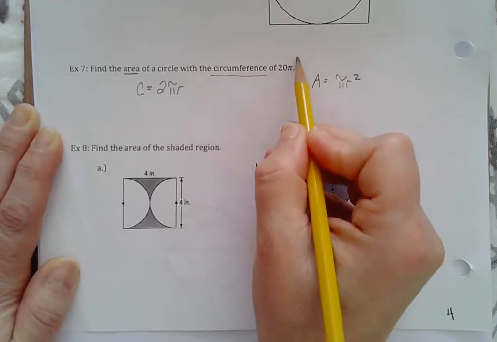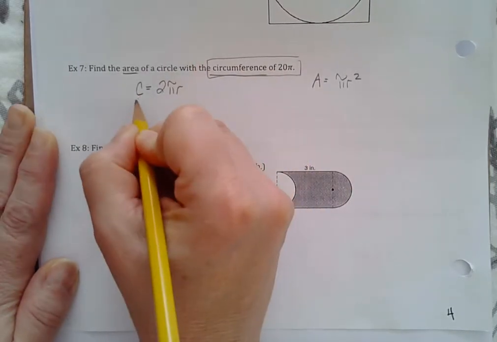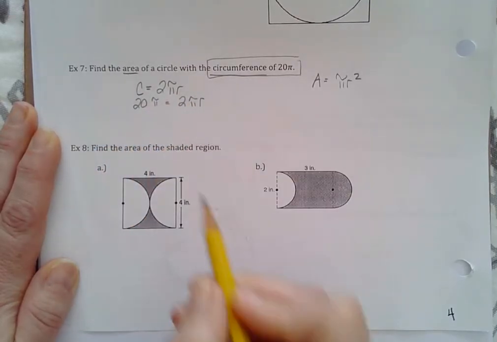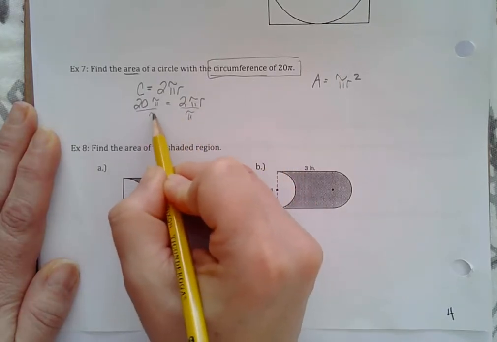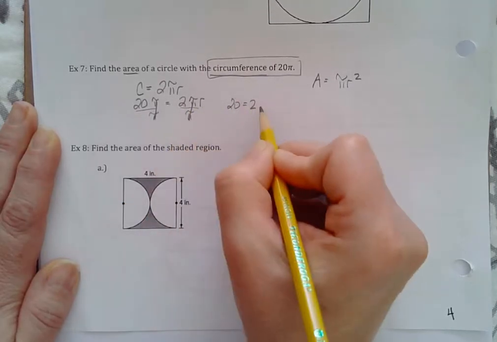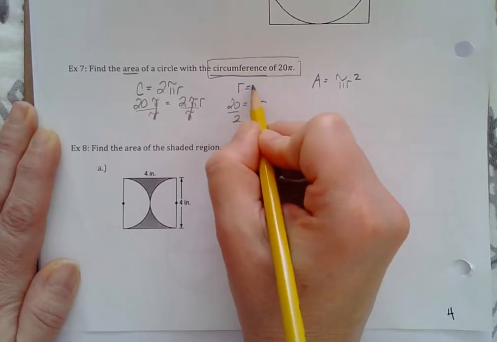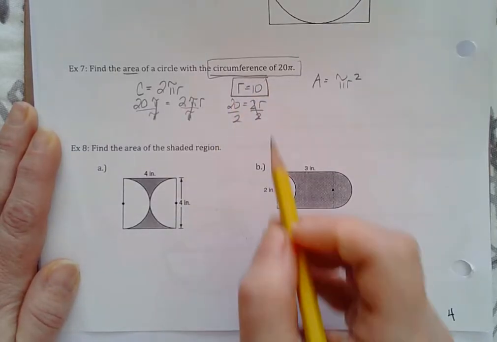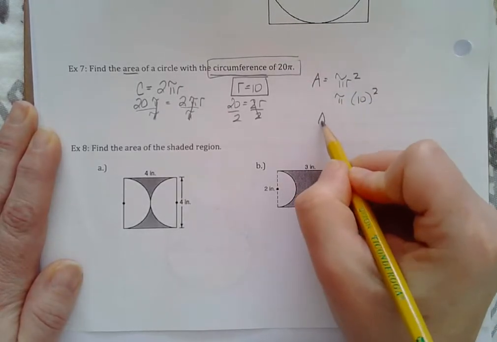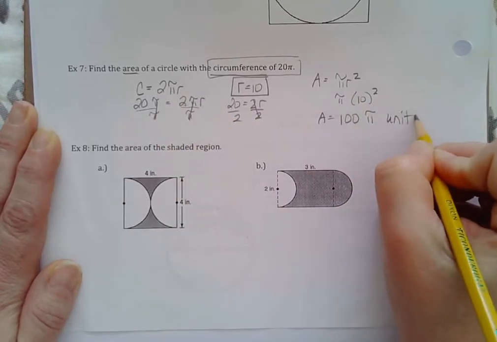Okay. So these are the two formulas we're using. They tell us that the circumference is 20π. So this gets plugged in over here. Well, there's my 20π is equal to 2πr. We can divide out the π's and they cancel. And now I have 20 is equal to 2r. Divide by 2 and 10 is equal to r. So my radius is 10. As soon as I know my radius is 10, I'm going to plug that in over here. 10 squared. So my area is equal to 100π. And a unit, so units squared.